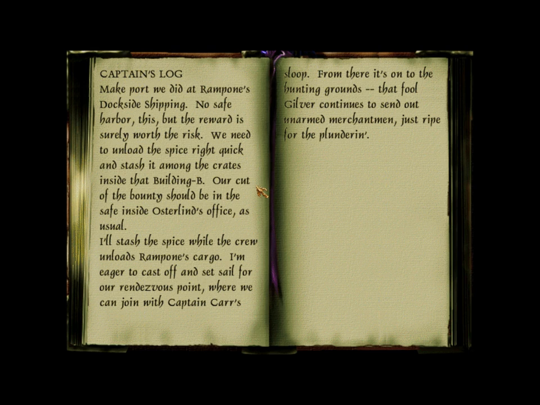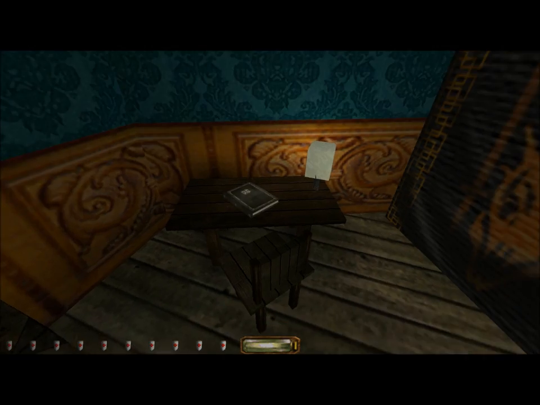Let's check it out. Captain's log. Made port we did at Rampone's dockside shipping. No safe harbor this, but the reward is surely worth the risk. We need to unload the spice right quick and stash it among the crates inside that building B. Our cut of the bounty should be in the safe inside Osterlin's office as usual. I'll stash the spice while the crew unloads Rampone's cargo. I'm eager to cast off and set sail for our rendezvous point, where we can join with Captain Carr's sloop. From there it's on to the hunting grounds. That fool Gilver continues to send out unarmed merchantmen, just ripe for the plundering.